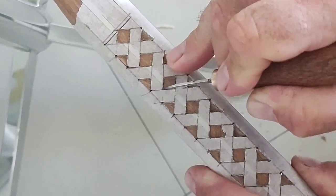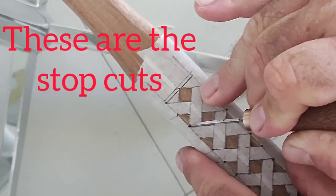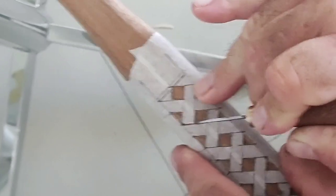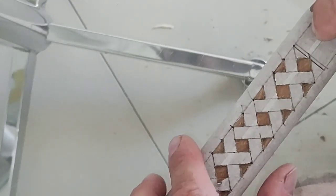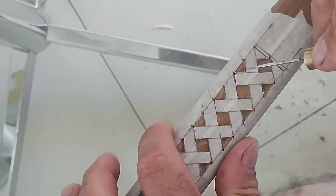So I just go through and I mark that all out. And once I've done that, I use the chisel and cut into that stop cut. I do that all the way through, taking care that I don't make a mistake.